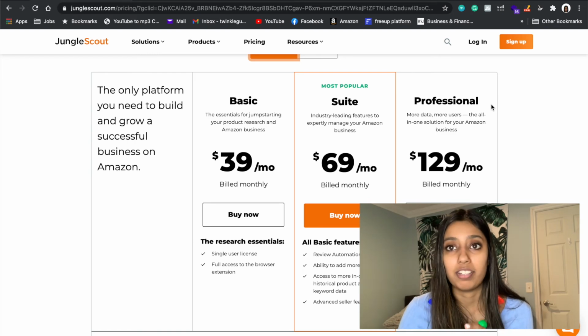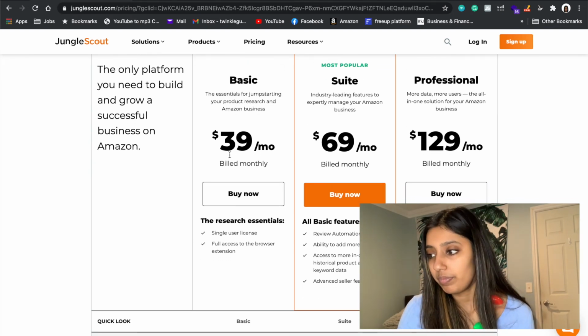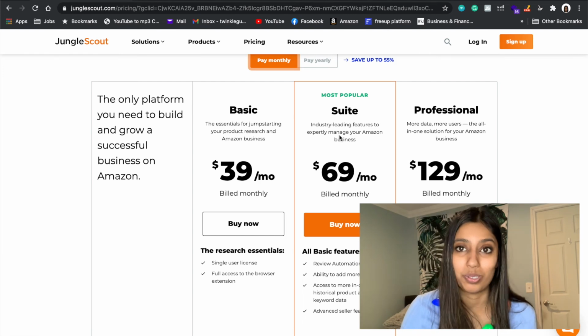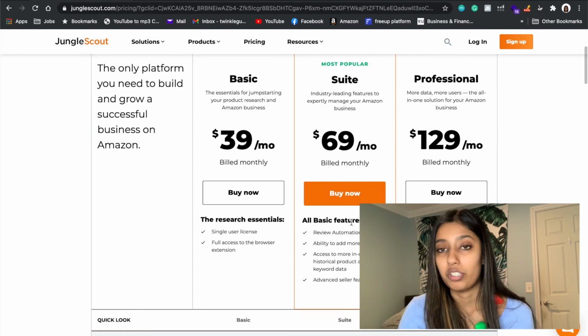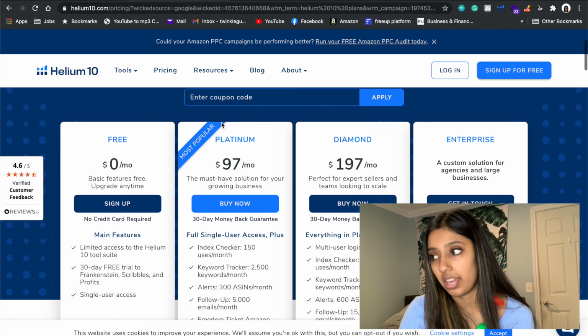Keep in mind the Chrome extension is not free on JungleScout. You can go for a basic plan, which is the full access to their browser extension, which is $39 a month. However, if you want their suite, which is their popular option and includes more tools and their Chrome extension, you'd be billed about $70 a month for that.